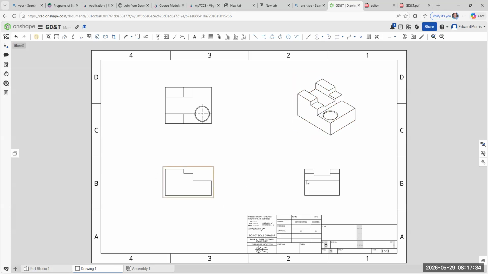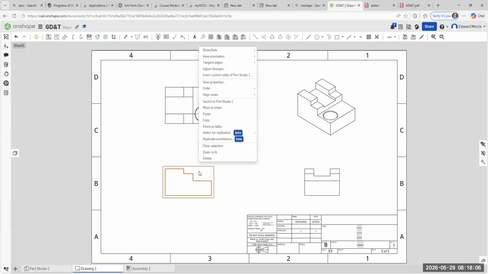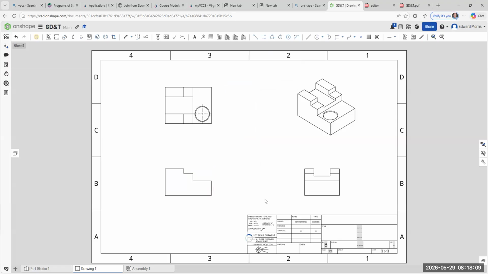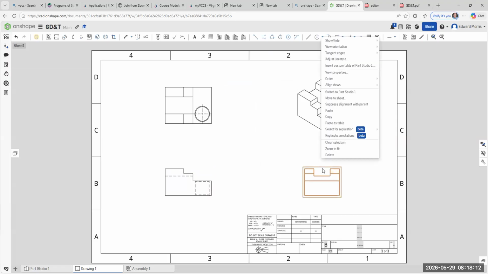Now notice there's no hidden lines here, and really you want to show the hidden lines. Sometimes you might not want to, but in this case we want to. Sometimes you can have too many hidden lines, it clutters the drawing. And when that happens, you as the engineer are going to have to decide on the possibility of using a section view. Instead of using hidden lines, use a variety of section views. I'm going to right click on this and show the hidden lines. Same thing over here, right click and show the hidden lines.